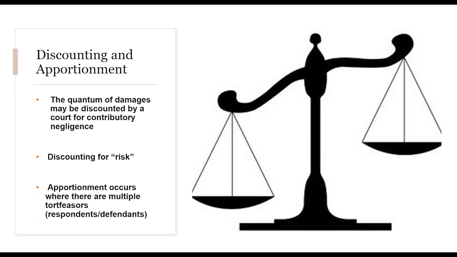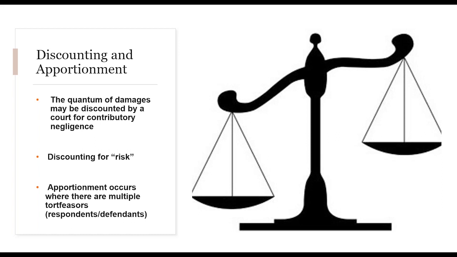So discounting is typically applied when there's a risk that the claimant will not prove liability against the employer, or where there's a risk of finding of contributory negligence, that is, that the claimant contributed to their own injury by some negligent action. Whereas the concept of apportionment applies where there are multiple tortfeasors or defendants who might be liable for the claimant's damages, and there's a kind of divvying up of the damages amount between those defendants.